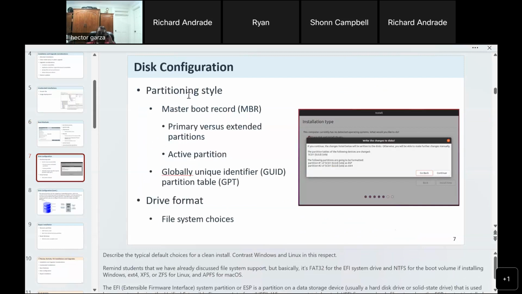So the disk configuration, the partitioning style: when it does the partitioning, it creates something at the beginning of that drive. It's called the MBR, the Master Boot Record. In the Master Boot Record, it has that record there so that when you turn on your machine, the first thing it's going to do is go look at your hard drive where the operating system is located, and it's going to look at the first track of that drive, and there it should have the MBR. And then the MBR is what triggers the continuation of loading your operating system so your computer can come up and you can log in.